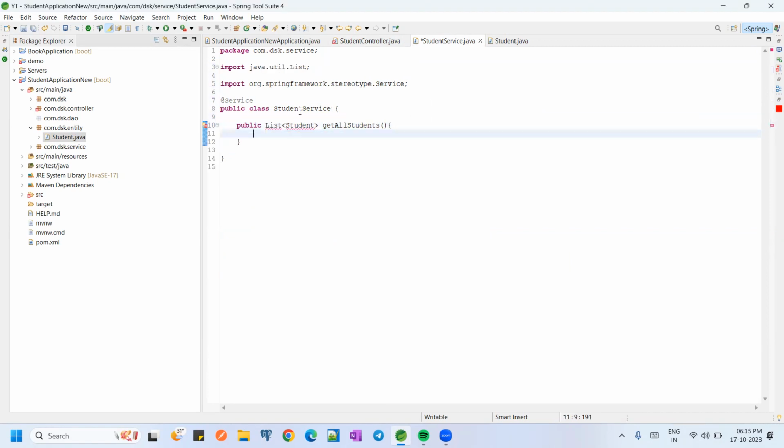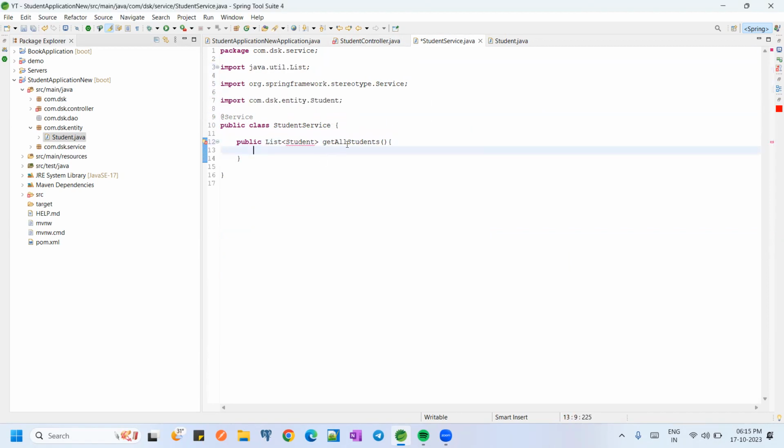I'm importing List from the util package and Student from the entity package. In real time, we would call the DB and fetch student details, but in this application I'm not interacting with a database.